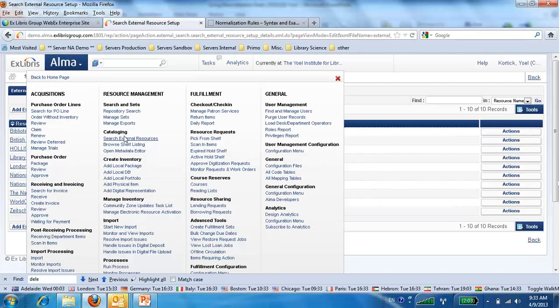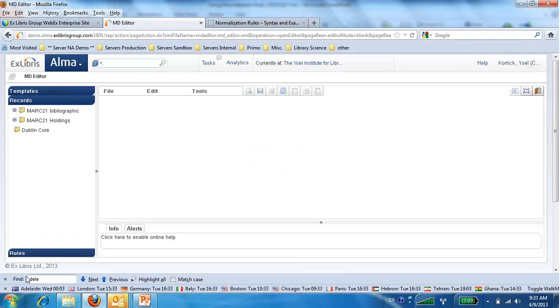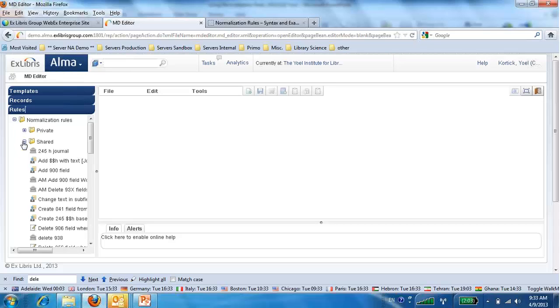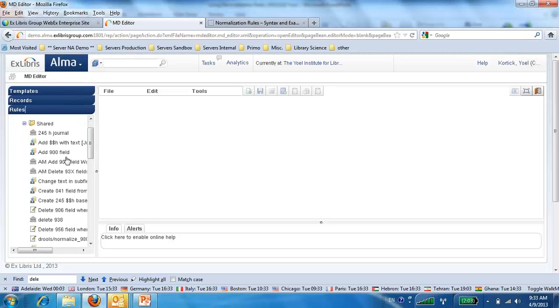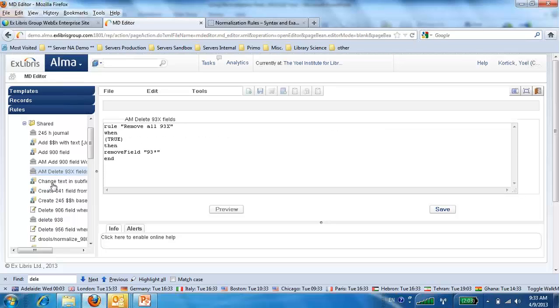Now, just as a review, a summary of what's going on: in the metadata editor, we made these two rules. One called add 900 field, this one here. We tested it. Then we made this rule here, remove the 93* fields.